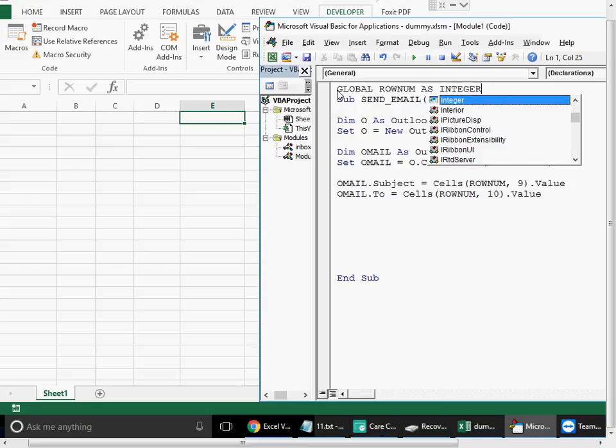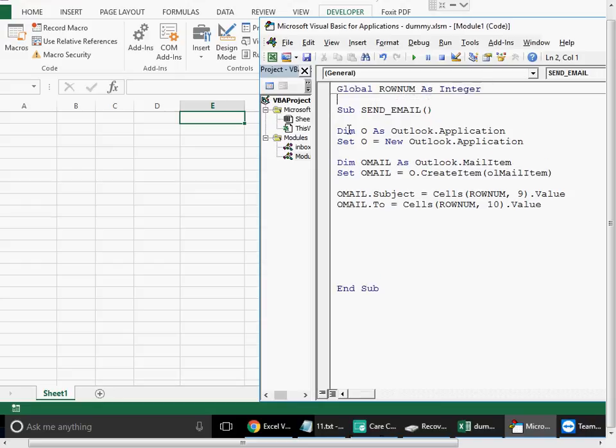Now I know you must be asking, if you're new to programming, or you know VBA but not to that extent, why we have defined this as a global. What is the need of it? Why can't we define it here like this, Dim rowNumber? So guys, the reason is very simple: I'm going to use this variable in another module as well, and that is the reason I'm making it global.